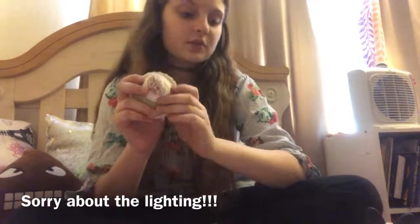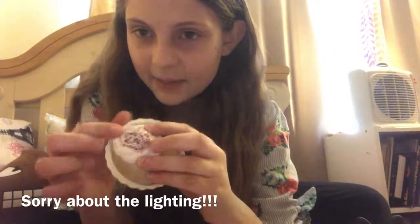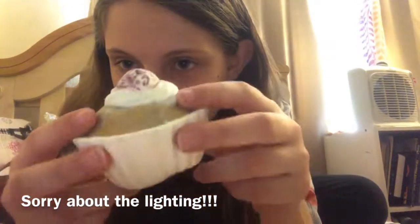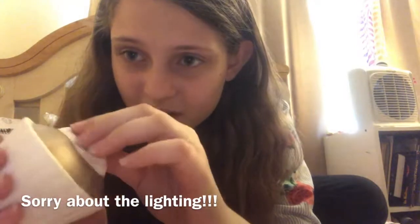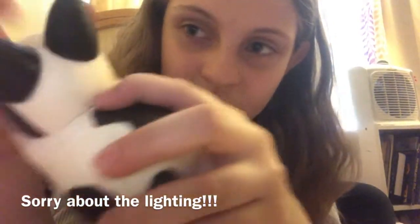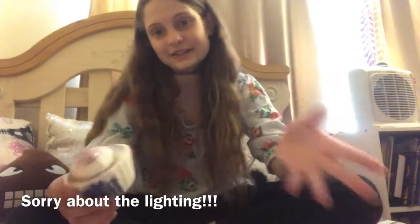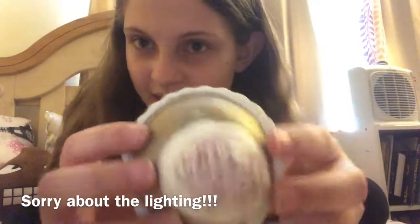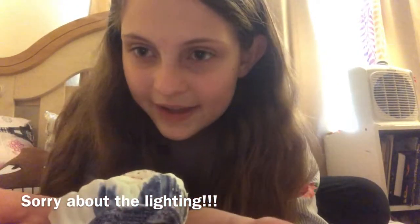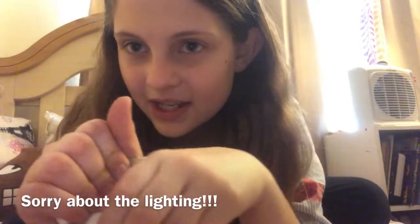Next is the one that's in the middle. This is also a colorable squishy, and as you can see I pretty much just stopped because the first time I squished it, it completely ruined the coloring — I have no idea how that happened. The markers just don't work well. This one also has a huge defect in it that's hard to see on camera. It does smell pretty nice and it is really slow rising, but I still wouldn't recommend getting it unless it's already colored in.